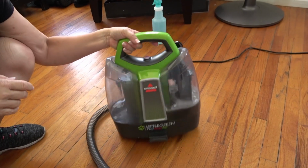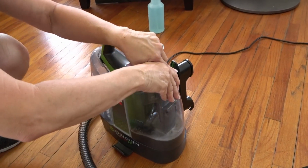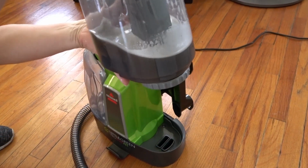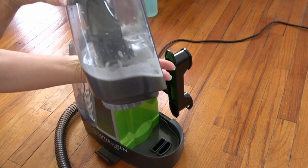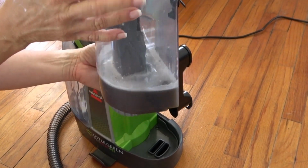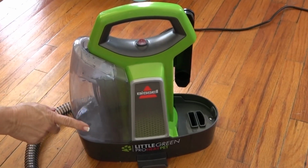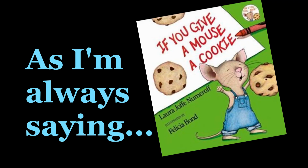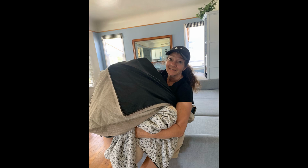So here is the water that came out from the Fabuloso side. This is nasty. This is so embarrassing to show, but that water is black. So I definitely think it extracted a good amount, and I really did like the smell. Now that I've seen how much it pulls out, it was the whole if you give a mouse a cookie, which I'm always talking about, because then I had to clean all the blankets, all the pillow covers, wanted to have everything nice and clean. Then I went and cleaned the carpet. Then I also went and cleaned Yzma's bed, so I was on a roll.